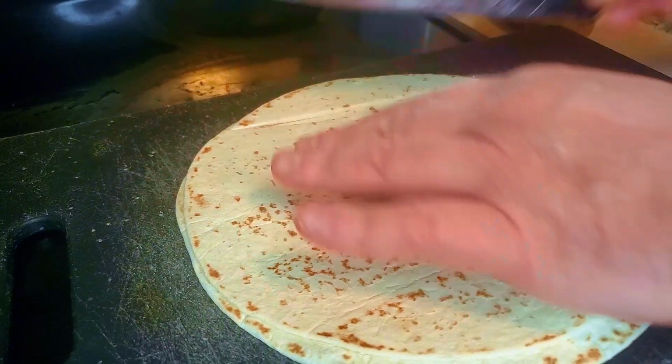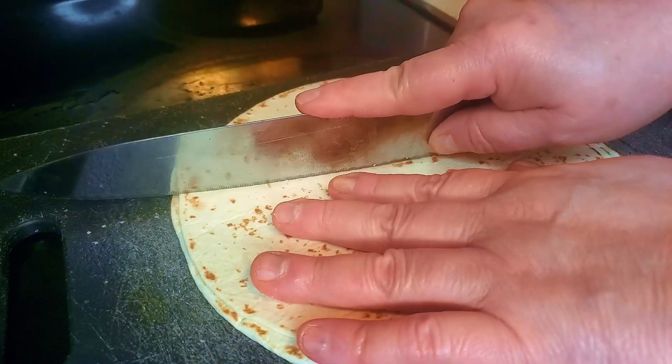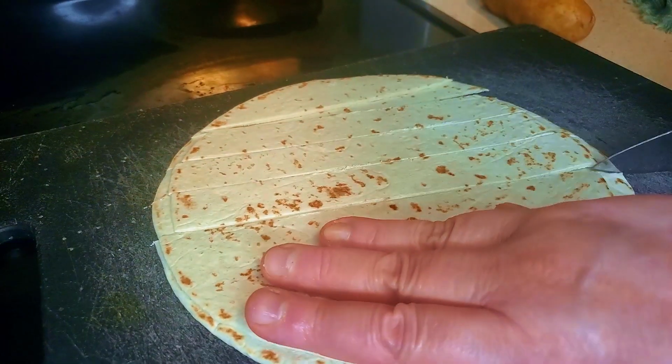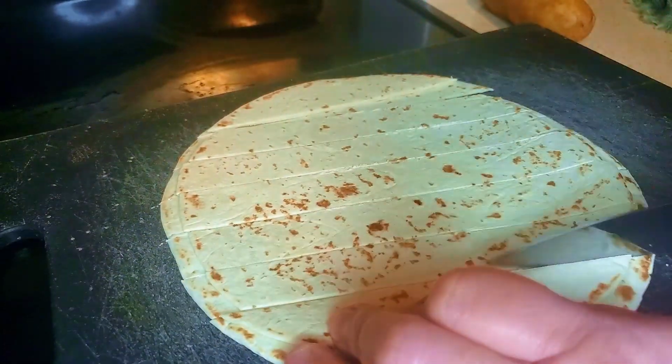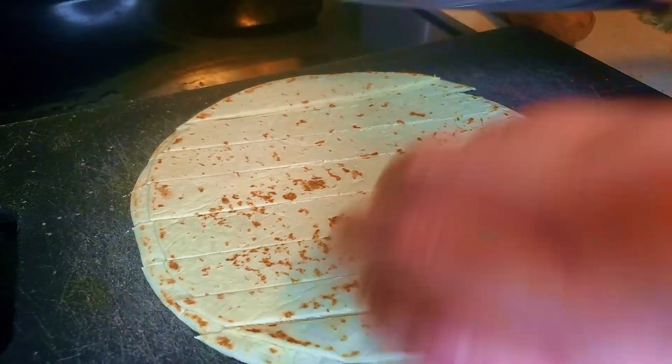Okay, so now what we're going to do is we're going to cut up some tortillas. I'm going to air fry these. A lot of people do deep frying, or you can bake them. I do the air fry. I think it tastes really good through the air fryer, so I'm just going to air fry these.